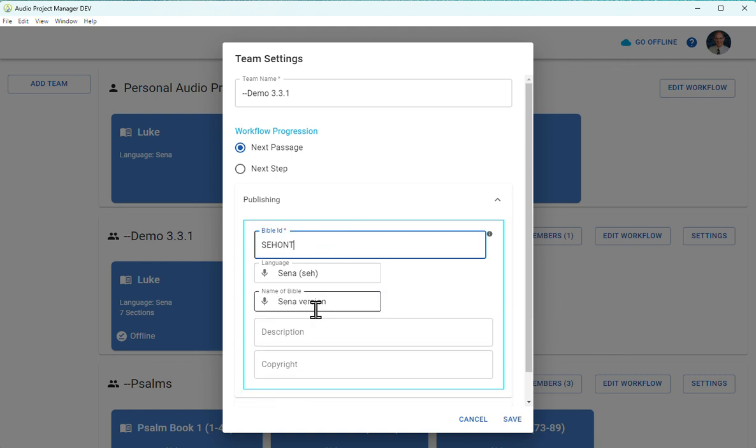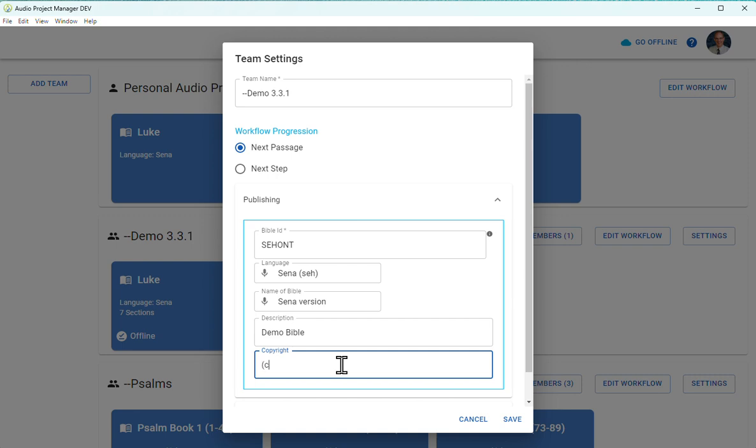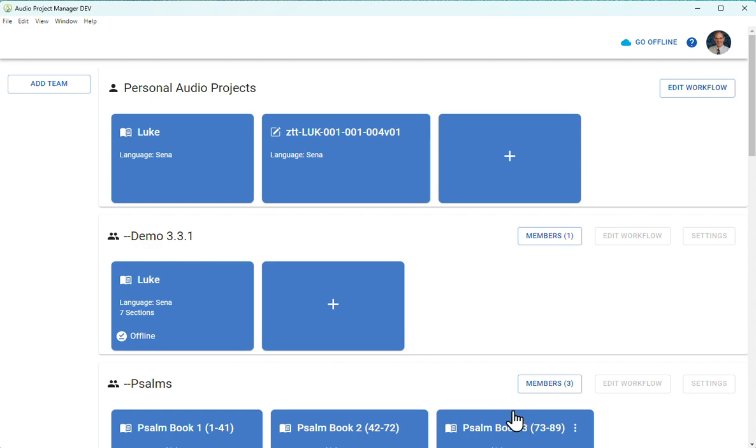So there's a Bible ID. And then if you wanted to put in some copyright information, whatever. So that puts the publishing information in there.